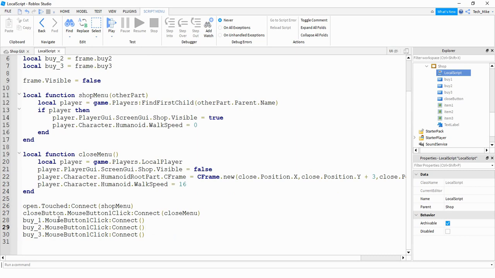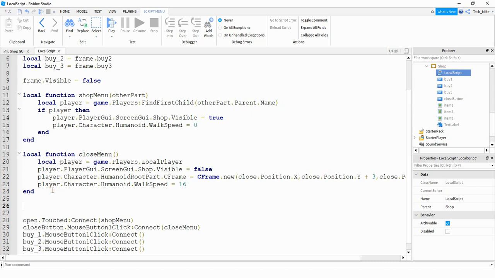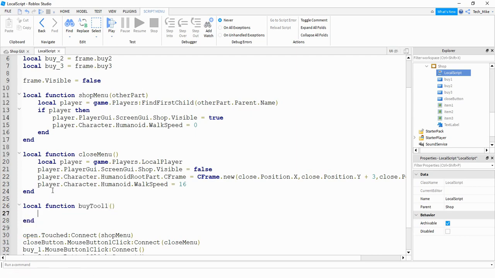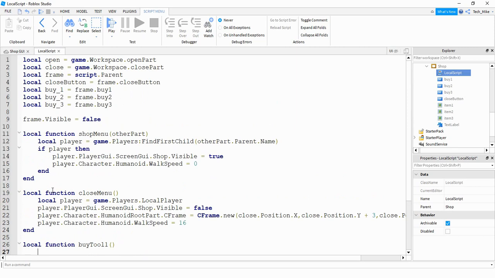So what we can do next is start working on the functions that'll actually give the item to the player. So let's go ahead and set up some blank functions for now, and then we'll add some more stuff to it. So we're going to say local function. For the name of the function, we can say by tool1. We're not going to actually give the item to the player through this local script. What we're going to do on the local side is send a message to the server, and then on the server side, that's where we're going to handle giving out the tools. So for now though, what we're going to do is set up the remote events.